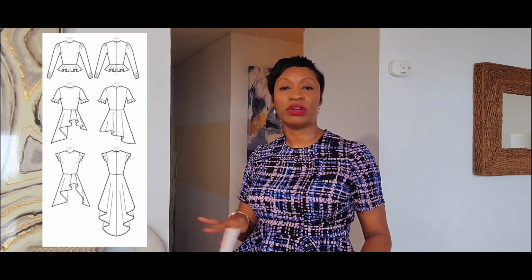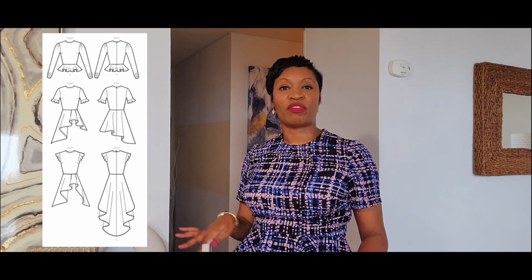I wanted to try this top in the simpler version, which is just the regular peplum, because there are 3 variations in this pattern. I wanted to try the simpler one first, just to make sure that if there were any fit issues, they were all fixed, because I'm thinking about doing this top for one of my birthday looks. So I like to have a few different options for birthday looks.